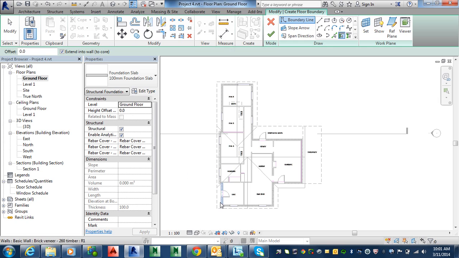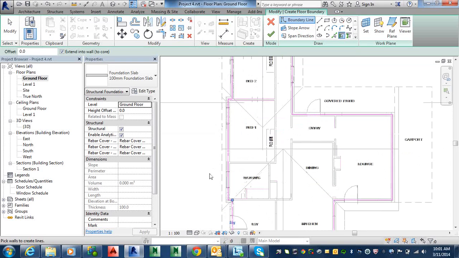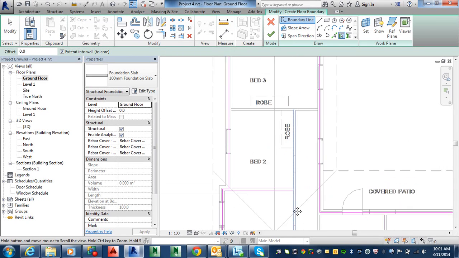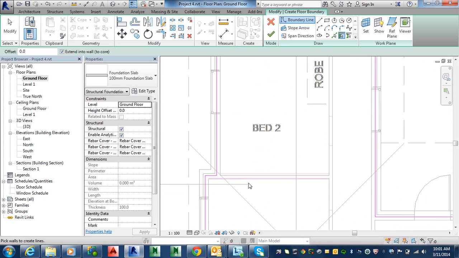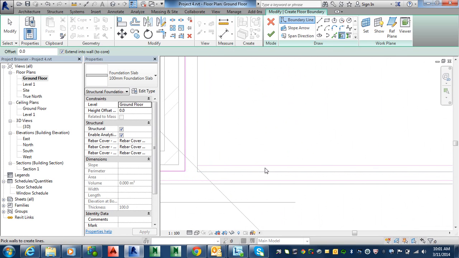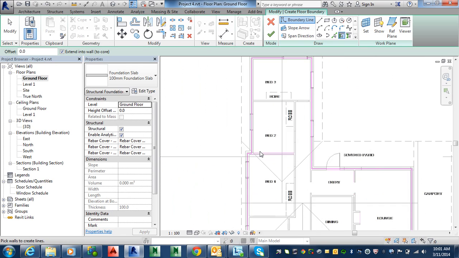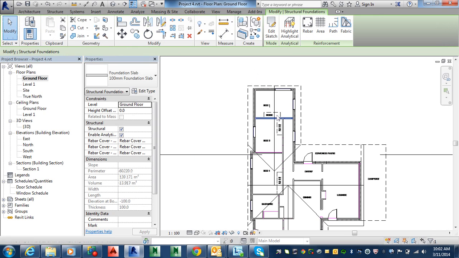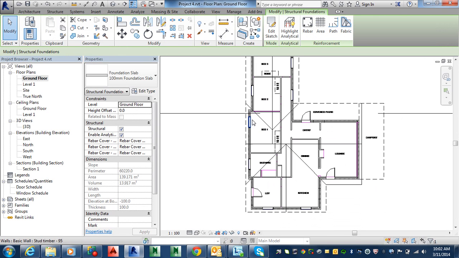So if we hang around there, press tab and then click with the left, that highlights all the areas where it's going to put the slab. It all looks alright. It's unfortunate that it's pink lines, which is much the same as the background, but that's fine. Alright, so let's tick that, and basically the slab should be on in theory.